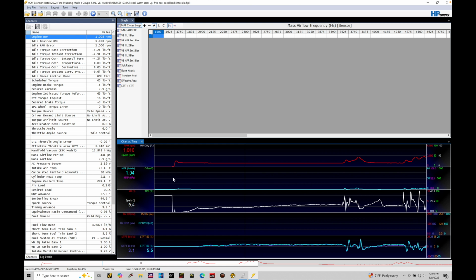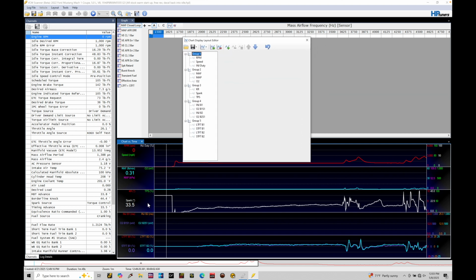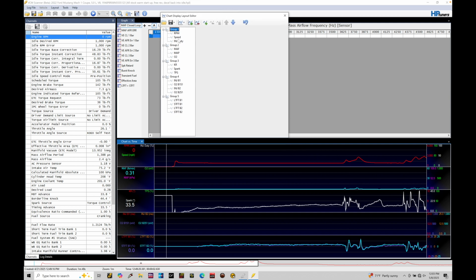So in order to start to modify this existing chart versus time, if we right click, we go to charts layout. This allows us to go behind the scenes and start to change the way that the chart versus time here is going to be set up and configured, and ultimately what we're going to graphically plot here in the chart versus time. So what we find is that we have up to 5 groups of information. Each lane represents a group. So group 1 here is going to correspond to RPM, speed, injector duty cycle. We can see those channels listed right here. And what it's going to plot within this graphical lane is all 3 of these channels.